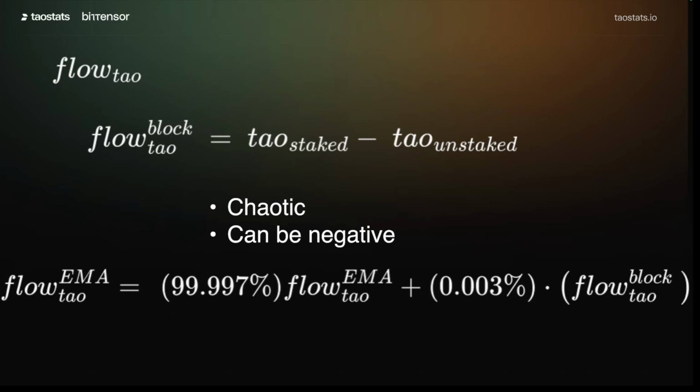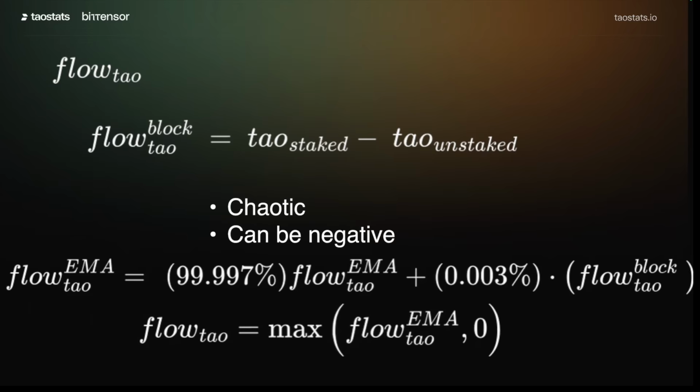And the first thing we're going to do is we're going to do a moving average, an exponential moving average with a half-life of 30 days. So we're going to get rid of the chaos. Every new block is like 0.003% of the percentage, and so it's going to be a nice smooth number. So how do we get rid of the negative? Well, what we define the flow for a subnet is it has to be greater than 0. So if you have a negative flow for that block, we just don't give you any emission. You get 0 emission. No emission is taken away, but you get 0 emission.